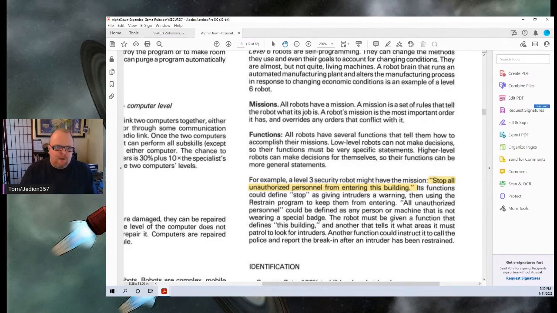When I'm writing a mission, I will use words like facility and authorized personnel, and then I automatically know that authorized personnel is going to have a function. Facility will have a function. It could be a particular building, a campus of buildings, or a spaceship. This is where you function, this is where you are to perform your mission, in this area.